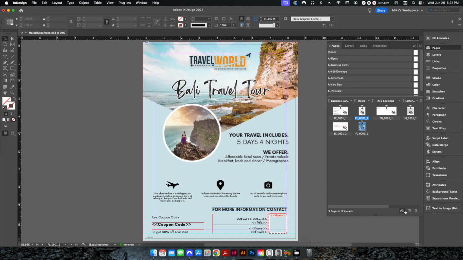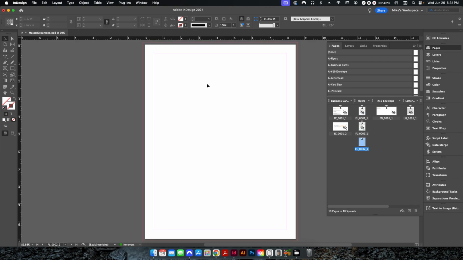So if I click on an additional page here, it'll create a second page. And you can see here, the naming convention is FL002, which is the name of our flyer here. And then this is 1 and 2. So page 1, page 2. Whereas this one only has 1 page. Now if I create another page here, this will be page 3. But let's say this is the start of a brand new flyer, right?